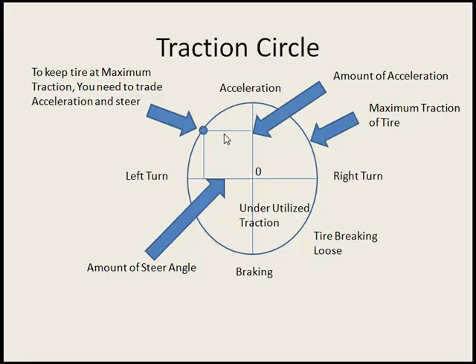This is your basic traction circle — it's a theoretical idea on how a tire actually works. If you look at this side of the circle, this is with your tires basically in full turning mode. This is maximum turning here, and this is maximum acceleration with the gas pedal all the way down. But in order to turn, you cannot be fully turned and use all of your tire for turning and all of your acceleration at the same time — it's a give and a take. Basically you can use all of the tire's grip to make the car go forward and for acceleration.